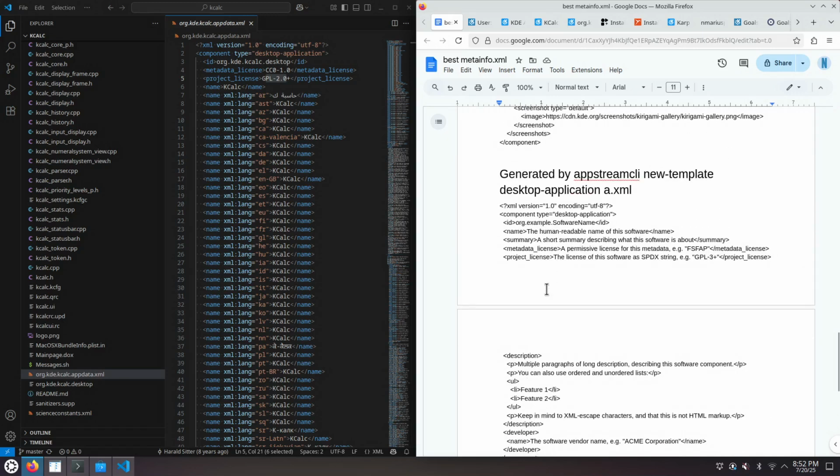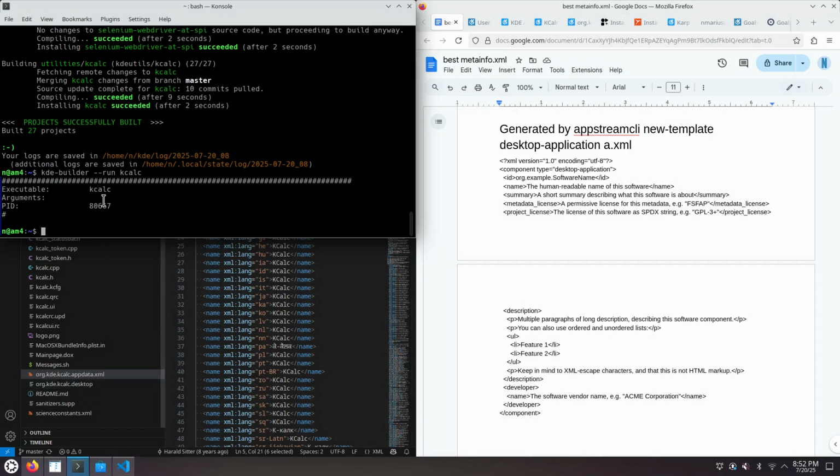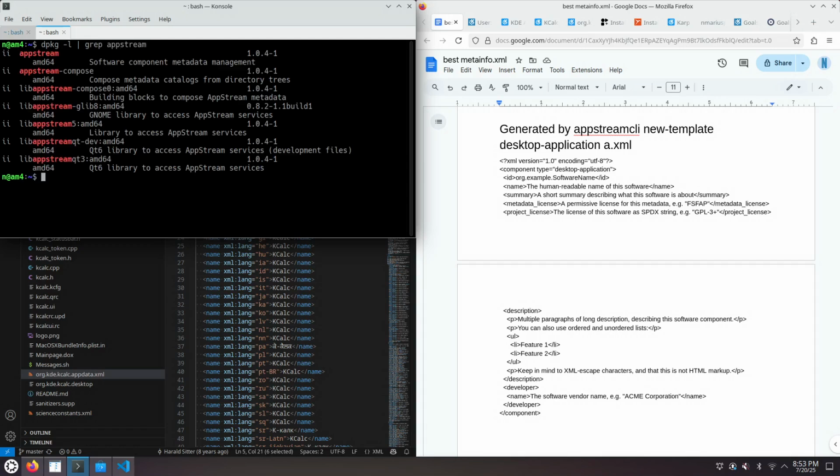Okay, so let's see in action the validator application. So there's an upstream CLI application that's from the upstream project. Let's actually see what the upstream project actually is. So upstream is actually an open source project.